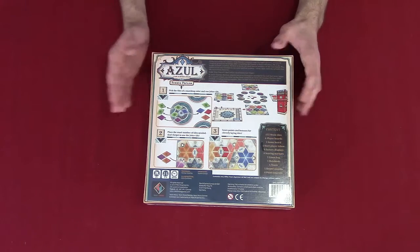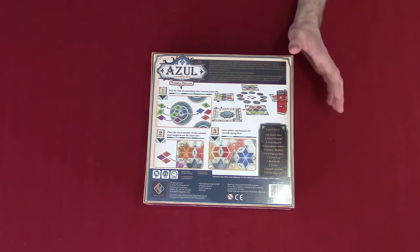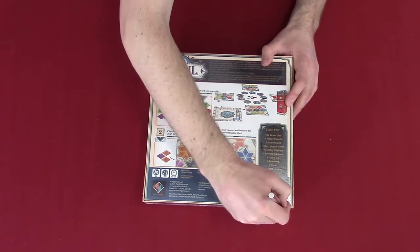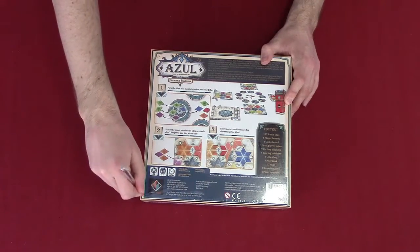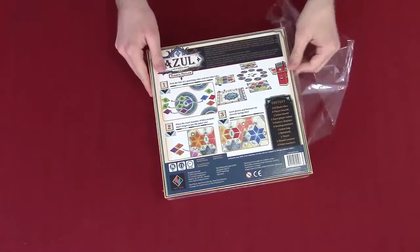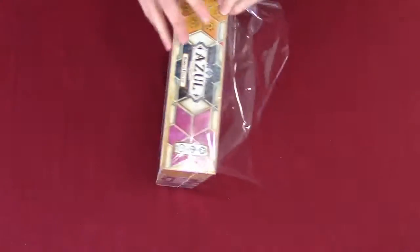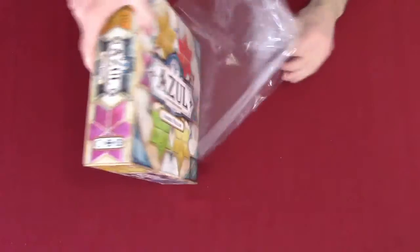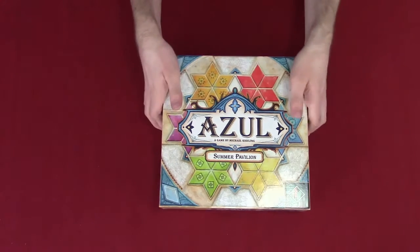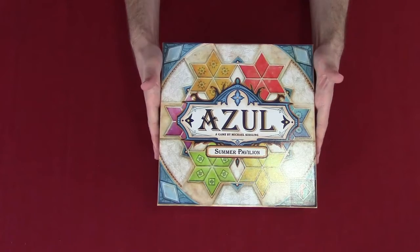I should say, though, everything we should all take with a grain of salt, because that's really up to you. And it tells us what we should have. So we're going to make a little cut down here. And we're going to cut up here. I'm going to take off the plastic. And I'm going to lift up the box.